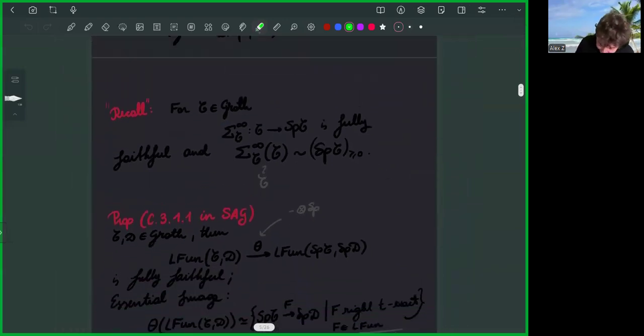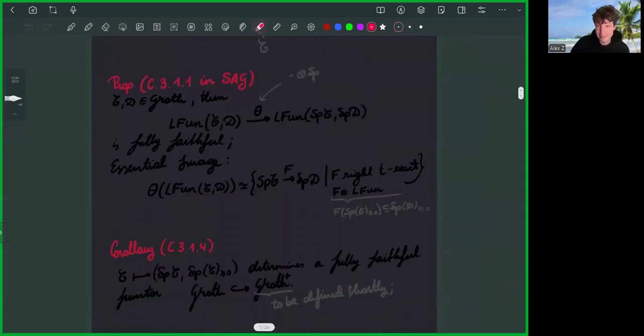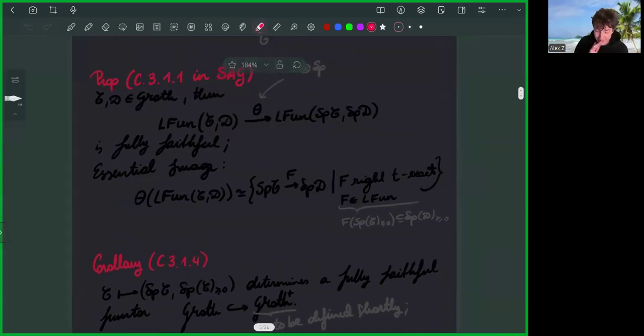Recall also that if C is a Grothendieck pre-stable category, then we have the infinite suspension functor. And then this functor from C to Sp(C) is in fact fully faithful. And the image of this functor is what identifies the connective part of the t-structure on the spectrum objects of C. Okay, and now almost done, two more results, and then the recap is done. Let me also say, I don't know if this was proven in the last few lectures, but I think it was mentioned at least. So I gave the reference here if you want to see it.